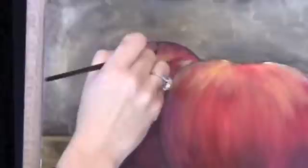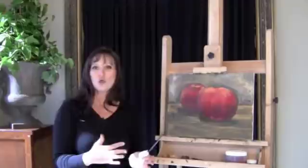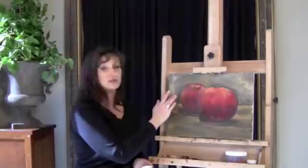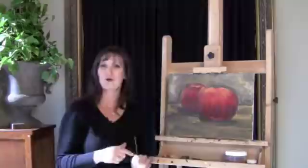Do we want to put a stem on the apple? Of course. Now, one thing I find, in cold weather, your paint takes a little bit longer to dry. In warm weather, it seems to dry much faster. You never want to do a second coat of paint until the first coat of paint is dry. To tell if the first coat of paint is dry, just lightly put your finger on it. If there's any paint on your finger, you need to wait a few more minutes. If you can touch it and there's no paint on your finger, then go ahead and go on to the second coat.